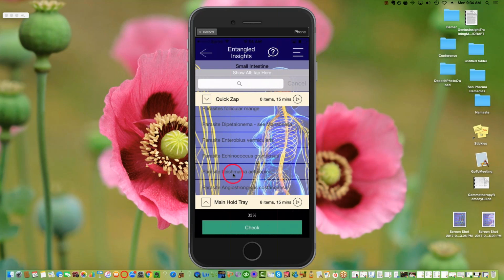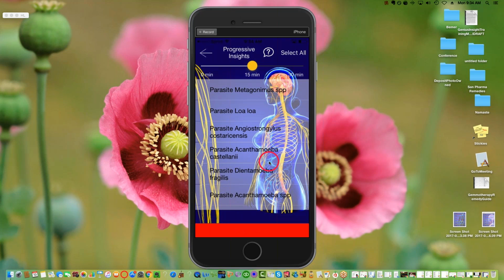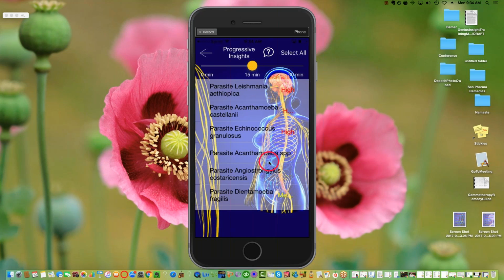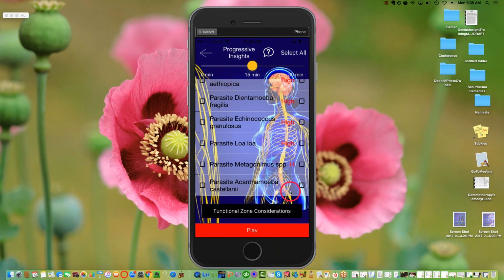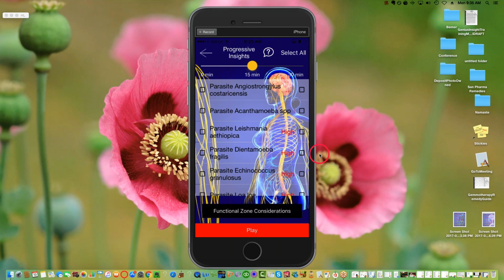So the Leishmania and the Echinococcus, let's see where they land if we go to progressive insights, which are the ones that ultimately come to the top. All right, so this is a beta glitch. All right, so we're not getting the highs here, but these are high priority. So you have to understand this is just a test model right now. And high. So we did see some of the ones that were lower coming to high priority. In fact, almost all of them now are being selected as high priority. So I think that's a good call, Dennis. Thanks for bringing that to our attention.